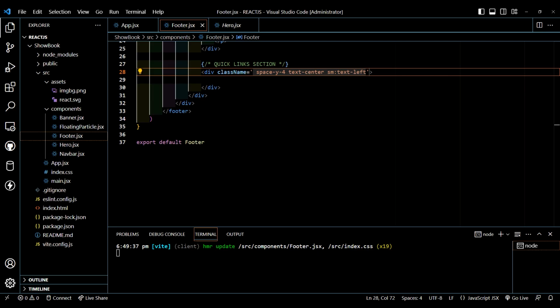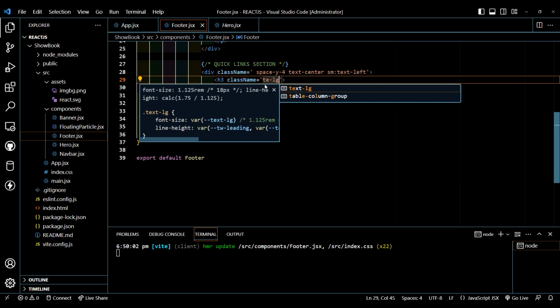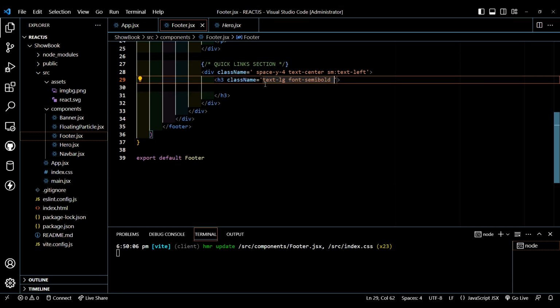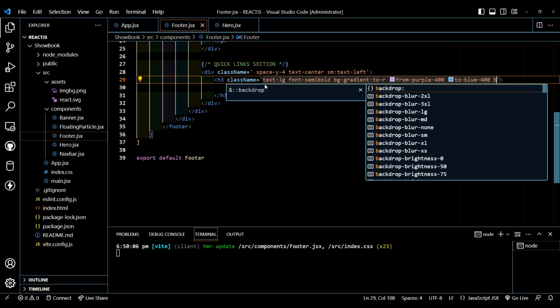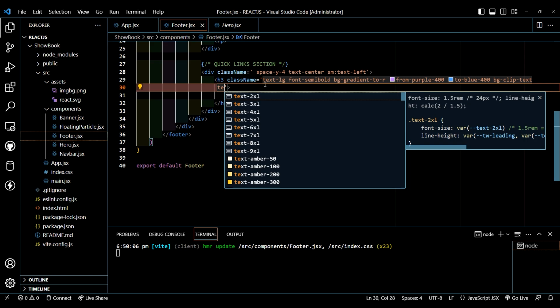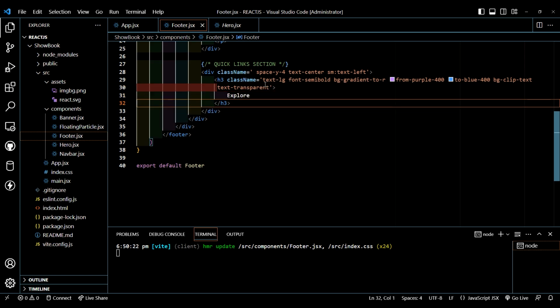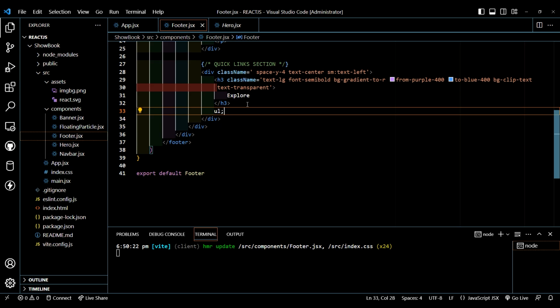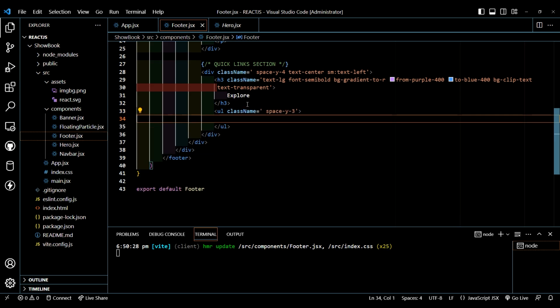It was present here. Then let's type h3 tag, give class name, text will be lg, font will be semi bold, bg gradient to r, from purple 400 to blue 400, bg clip text, text will be transparent. Let's type explore. Then after this, let's create a ul tag, give class name, space from y-axis will be 3.